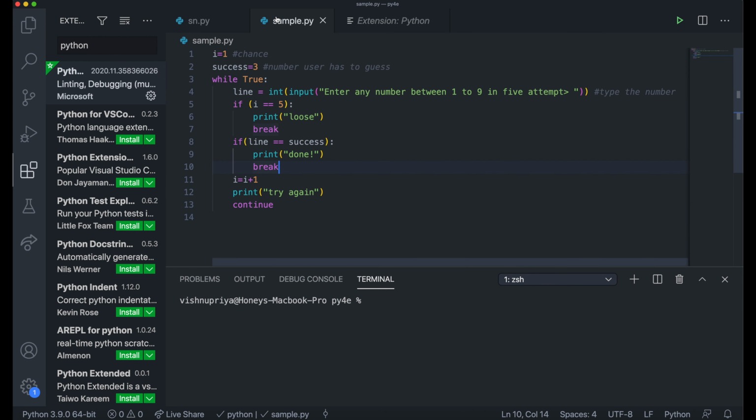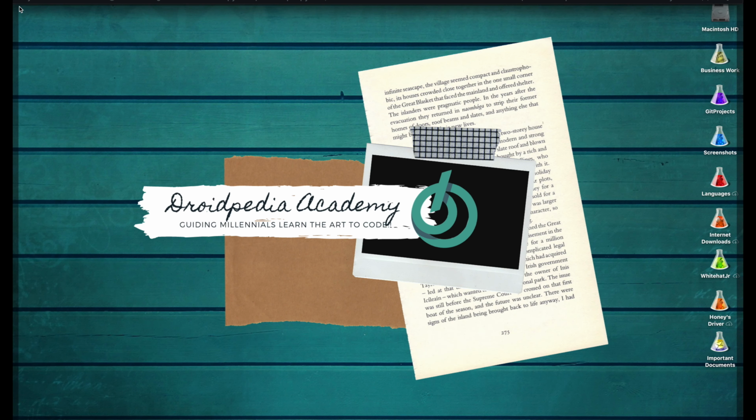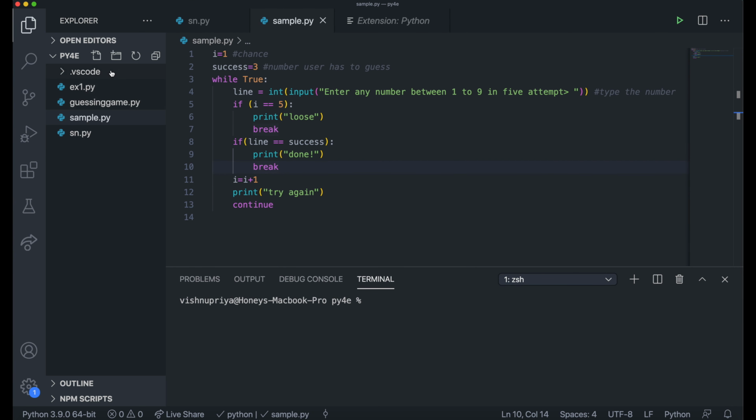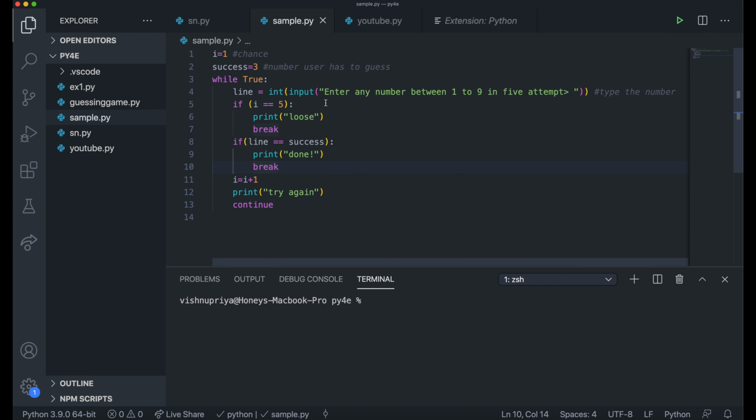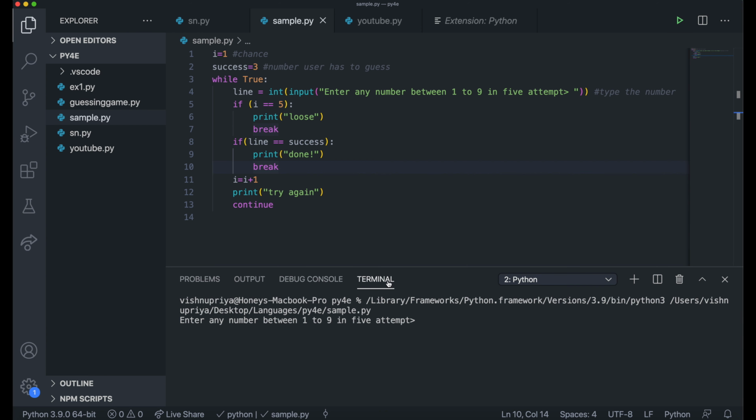Okay, and when I use my file, right, for example, I am creating a file, say YouTube.py, right? The moment I have a py extension file, you will be able to see a play button on the right side corner, which will run the Python file on the terminal. I have a sample snippet code over here just to demonstrate how this is useful. So when I click on the play button, you can see my terminal pops up and I can get my output.